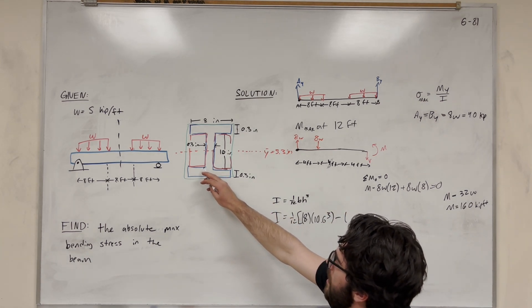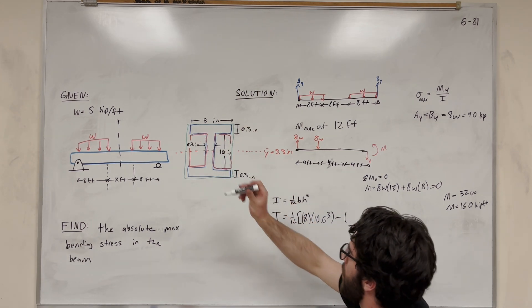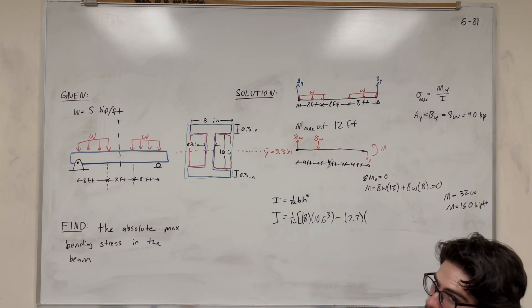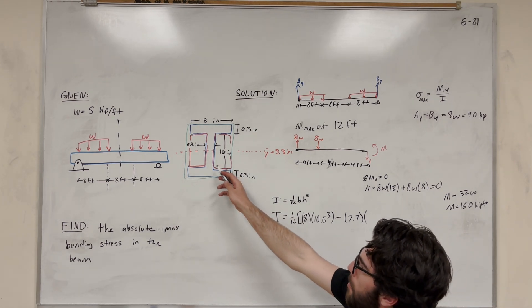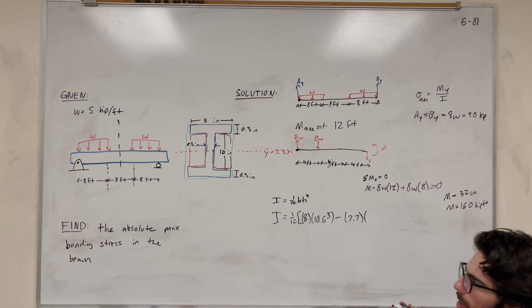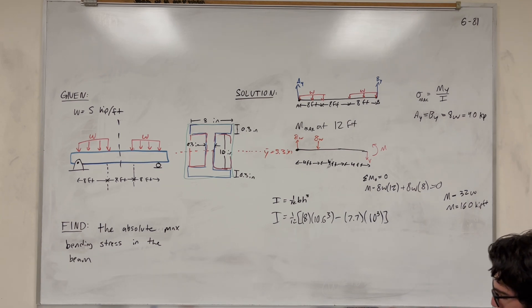Then we're going to subtract it by the two rectangles. So the base of this is going to be, we know the whole base is 8, and then we have this 1.3 section cut out. So the base of that rectangle is 7.7. Or you can do basically two of them, and then you have to find the base of each one of them by themself. So I'm going to do it this way, and then the height of that is going to be 10 regardless. So plugging into this equation, you get that I is equal to 152.334 inches to the fourth.